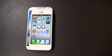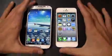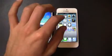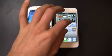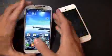So, like anything else in this world, everybody has an opinion about every size and every feature and everything, but you know what? That's good. That's what dogfights are for, right? I thought so. Apple's iOS 6 here. Like I said, 8 megapixel camera on this device itself. Battery-wise, 2,600 milliamp hour battery over here, and then the one on the iPhone is internal, and build quality-wise, a little bit different than the Galaxy S4.